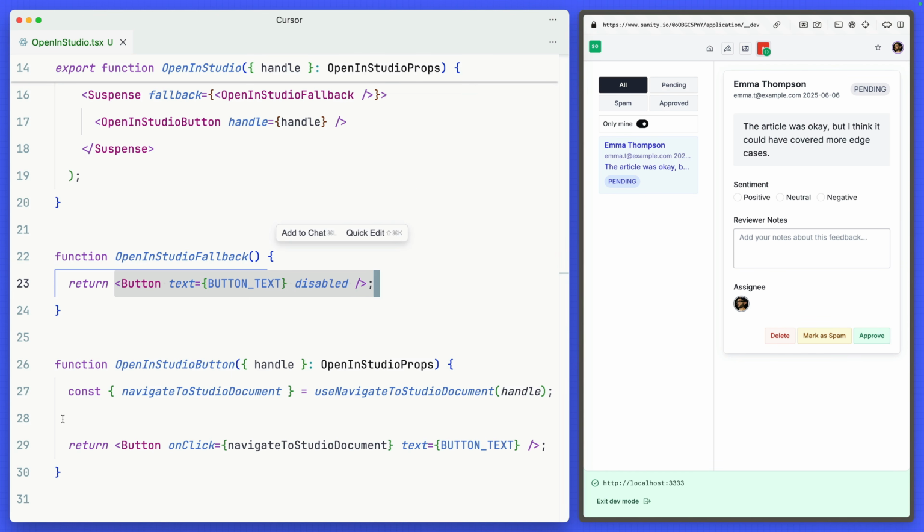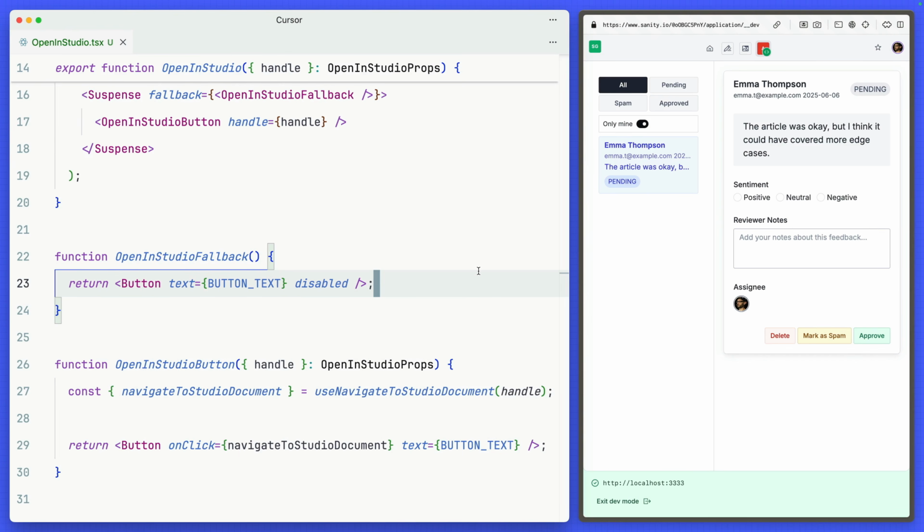Our loading state and our final state are both buttons that share the same text prop. One is disabled and one is not. This avoids layout shift, and layout shift is an incredibly important consideration, especially when working with a real-time application. Documents may change, they may get edited, they may get removed, they may get added, and we need to be able to build an application that handles this without things flying everywhere as they load into view. So now we have this button.